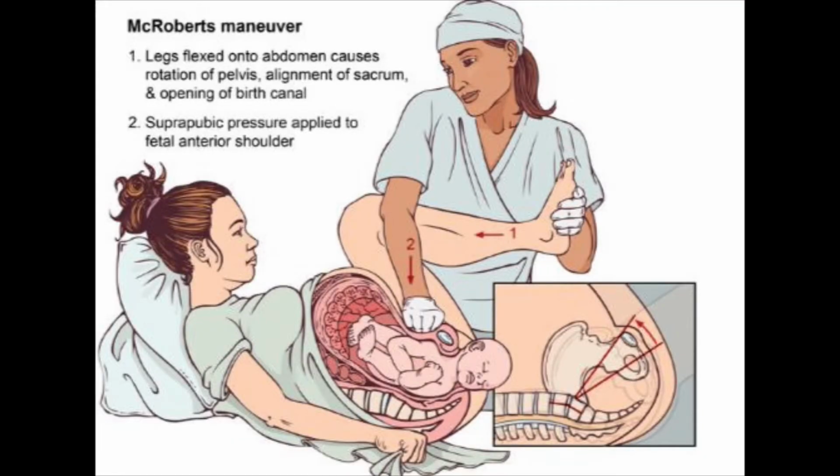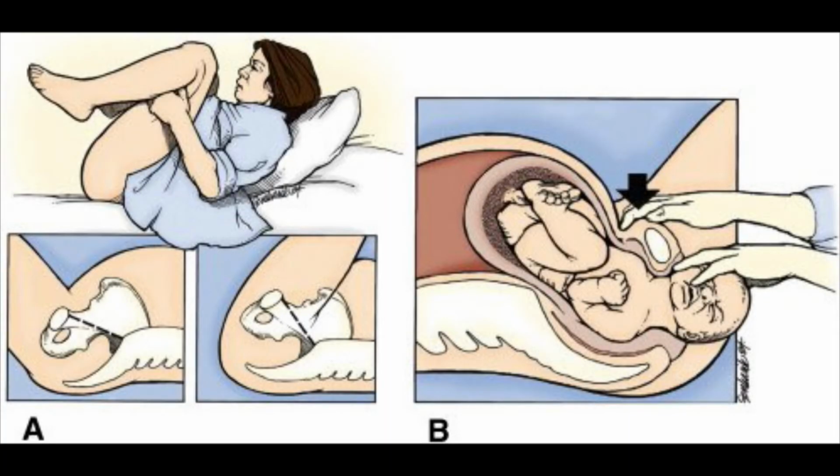As for legs, want to get those legs flexed back into the chest. If mama is delivering on her back, then we want to flex the knees back to her chest that way. If she's delivering in another birthing position, it's also totally okay if she's squatting. We want to just get those knees into the chest. That opens up the diameter of the pelvis. So knees to chest, that's what we call McRoberts positioning. And it can be done from your back, or if you're on all fours, or in squatting position, but just knees to the chest. Think I need to get my legs in as close to my body as possible.